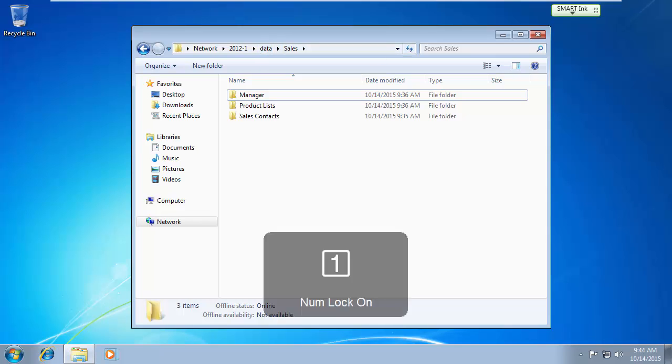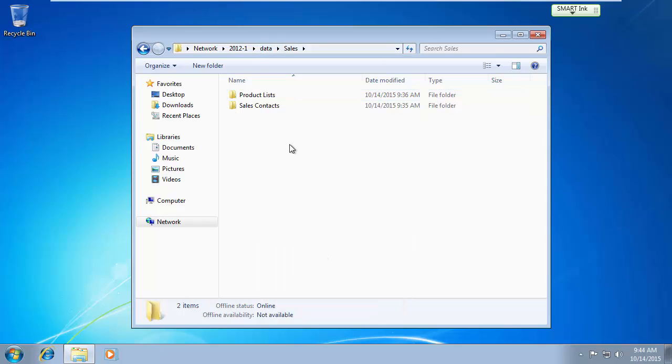I am missing something. I guess I just had to refresh it a couple more times. It gets me all nervous when those things don't work out immediately. I expect it to happen right away, and it doesn't always do that. So, good. Managers is gone, which is exactly what I'd expect.